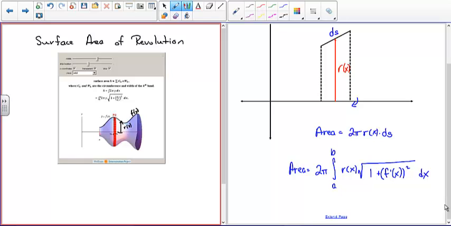So we get, instead of the integral from a to b of this thing, which gives us the arc length, what we do is we take 2 pi to give us our circumference. We still integrate between x equals a and x equals b, but we multiply by the radius, the distance from the x-axis to the curve, and we multiply that by the length of that little bit of segment. So this is the radius, and this is the ds part. And if we integrate all that, we add up all those little line segments that rotate around to give us surface area.